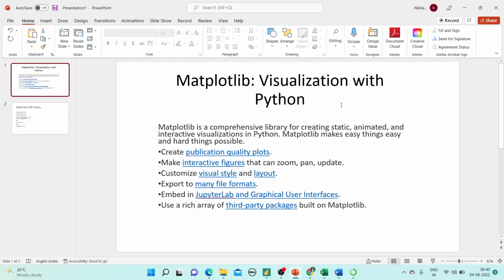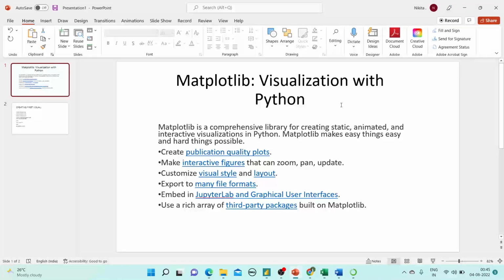Here I have written a few of its features: it is used to create publication quality plots, make interactive figures that can zoom, pan, and update, customize visual style and layout, export to many file formats, embed in Jupyter Lab and graphical user interfaces, and use a rich array of third party packages built on Matplotlib. I hope Matplotlib is clear to you guys.